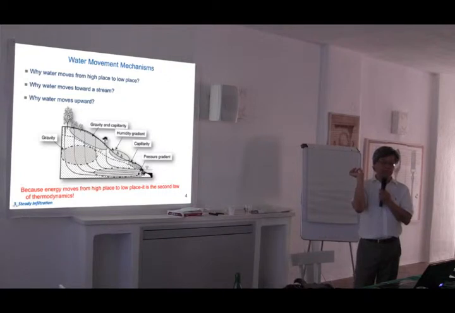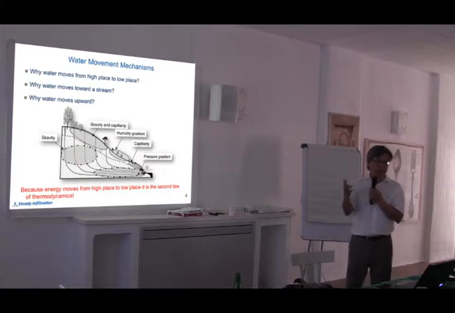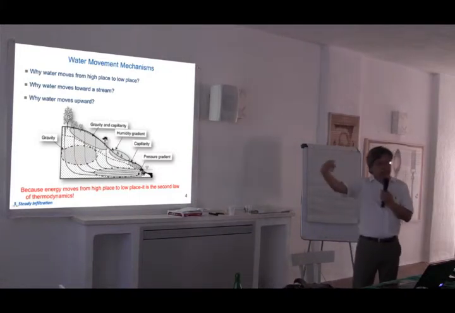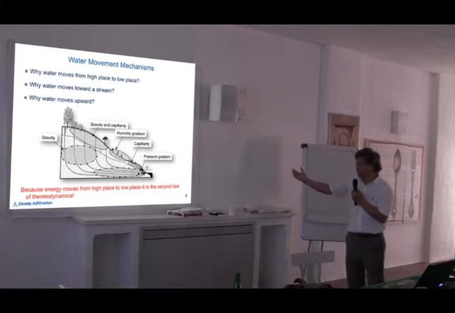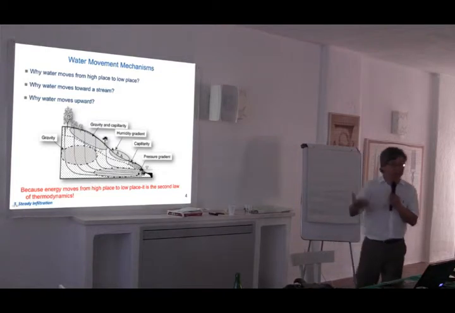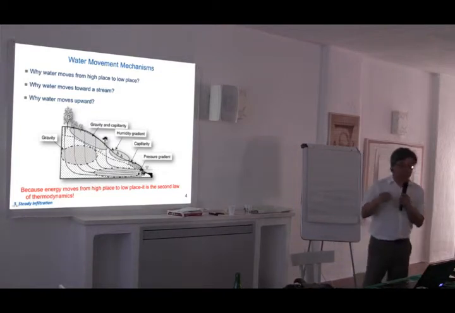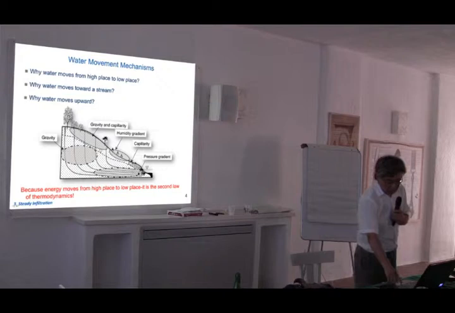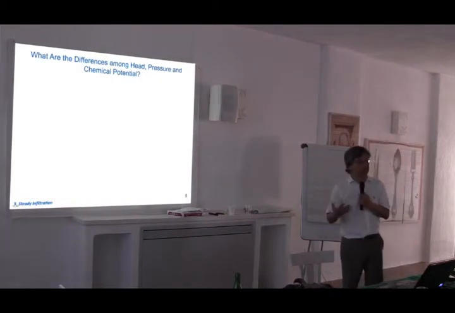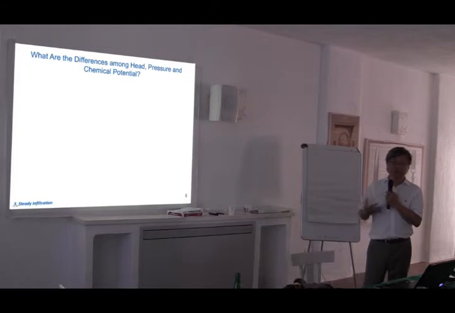I will talk about the next one. It could be in the gravity, it could be in the pressure, it could even be in the salinity. Sometimes we call it osmotic. And then we compare with the next point, the three components, and see which component summation is bigger and smaller. And the thermodynamic second law, that's a kind of fancy term, but generally we know that it's a law, something we observe, we can never prove. This energy always, the flow goes from high energy to low energy. So that's the thermodynamic second law. And hill slope hydrology is basically a statement, an amplification of the natural phenomenon of the thermodynamic second law.